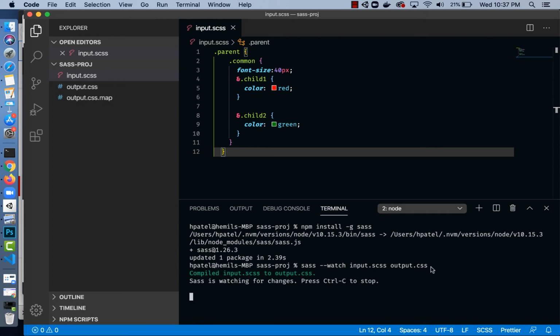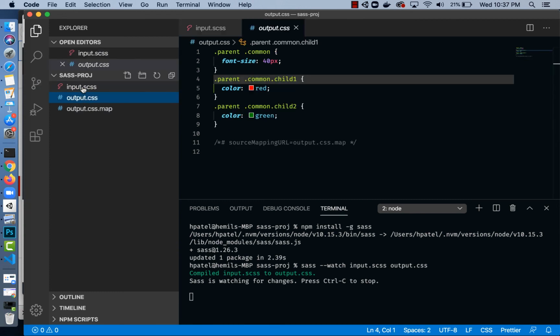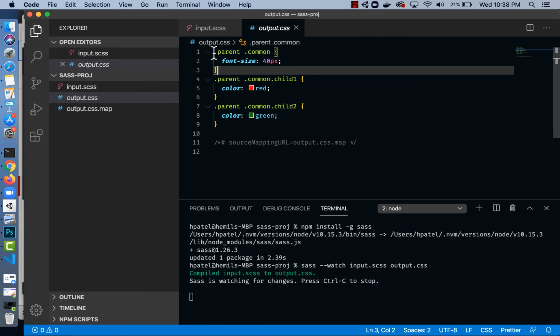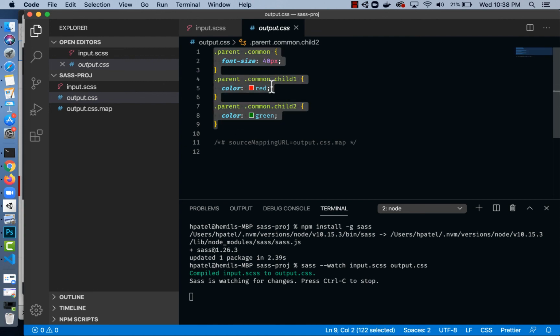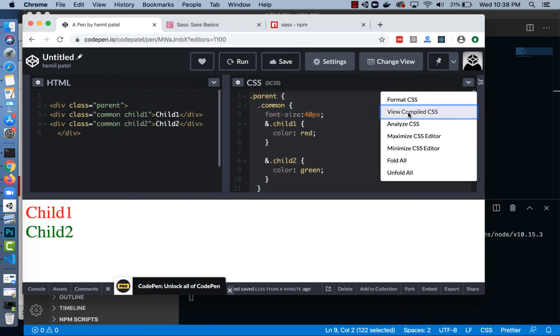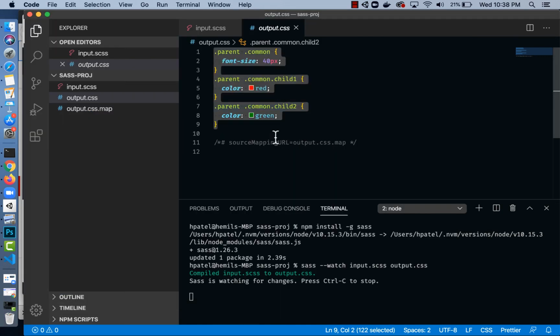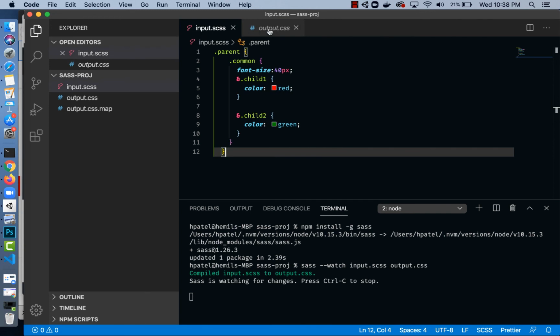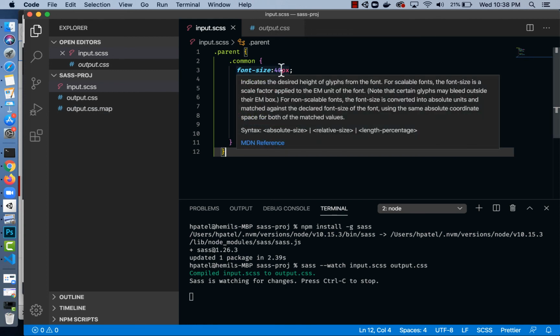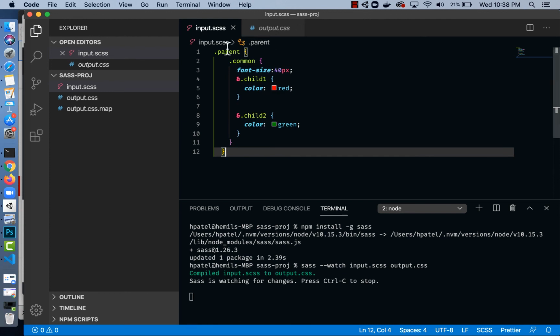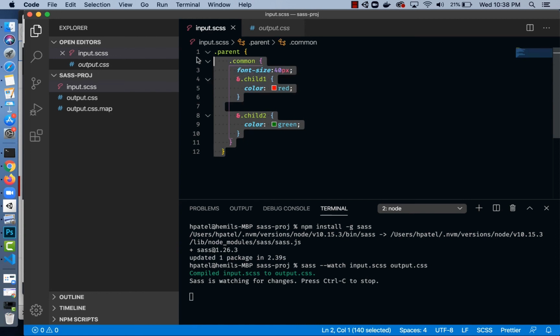So once I do that, as you can see, it automatically creates this file, and it's exactly like what we expected. As we can see, it looks exactly like this here. So this is our input file, this is our output file. Now, if I want to use this project, I can create an index.html file and use this output.css file inside and just start using it. But never directly modify output.css, because every time it gets overwritten.